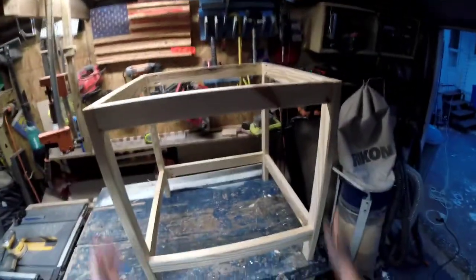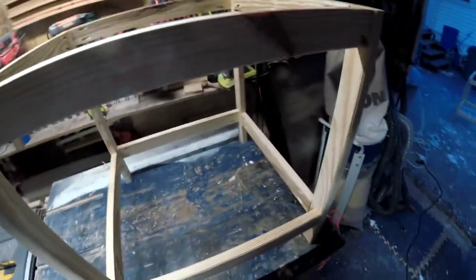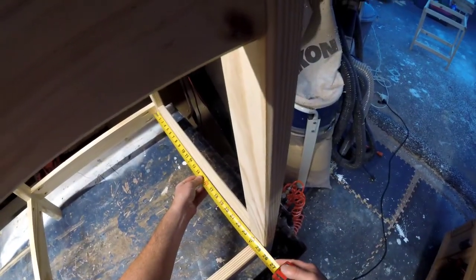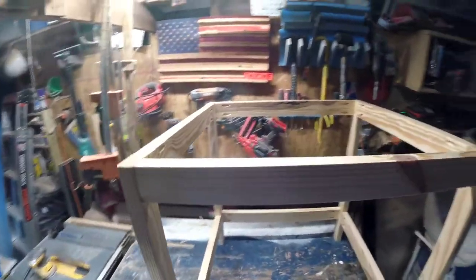Okay, so this will be the front of the table, and there'll be bottom shelves here, and obviously a top. So for the bottom shelves, I'm going to put these little wooden cleats on the side here. So I'm going to get a rough measurement. About 23 to 24 inches. 23 and a half would probably be fine. All right, so we'll go 23 and a half heavy.